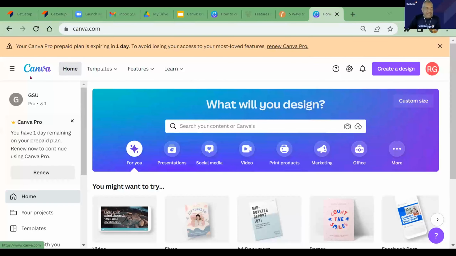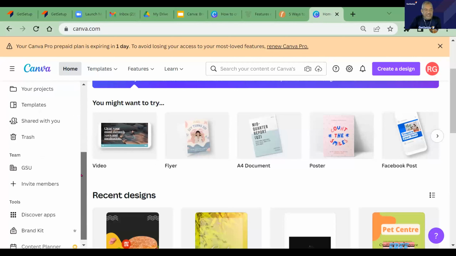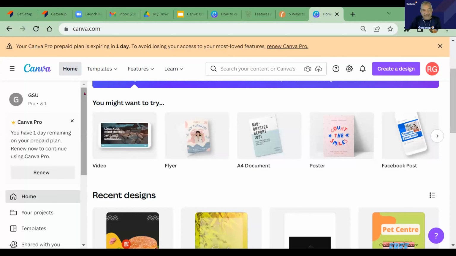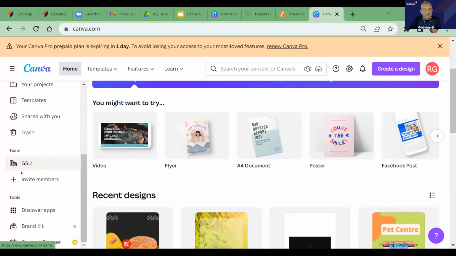Again, I'm sorry. This is the desktop screen, and what you are seeing is Canva, the software. When we go over on the left-hand side, where Canva is written, and by the side of that is the menu, below that is the menu. We scroll down, and we get into the element of brand kit.